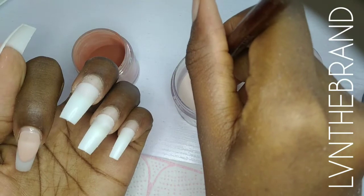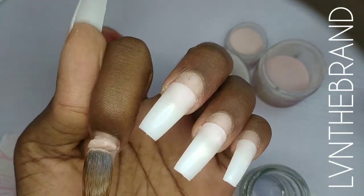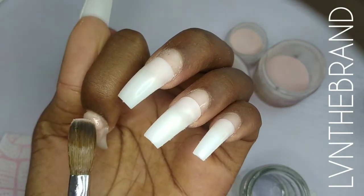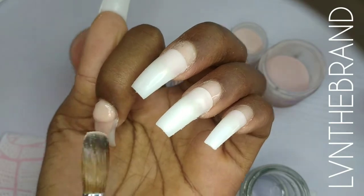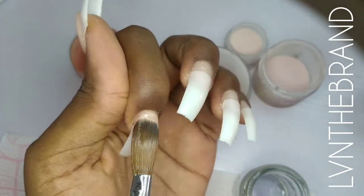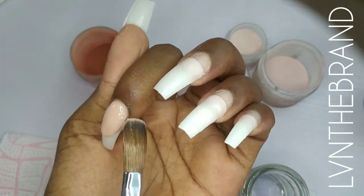Okay, so next, after creating the smile line, you want to pick up your cuticle bead. I usually like to do this in two steps. First we create the walls, and second we finish up on our cuticle. Then I'm just going to blend whatever is left into that smile line. It's really, really easy, as you guys can see.